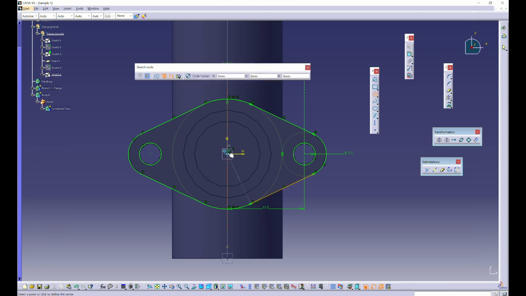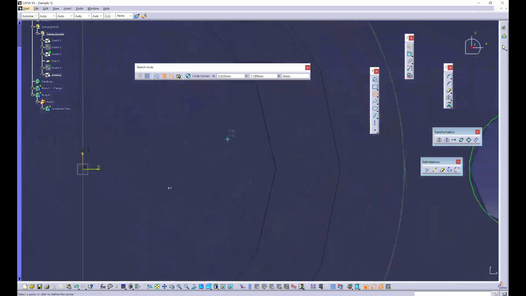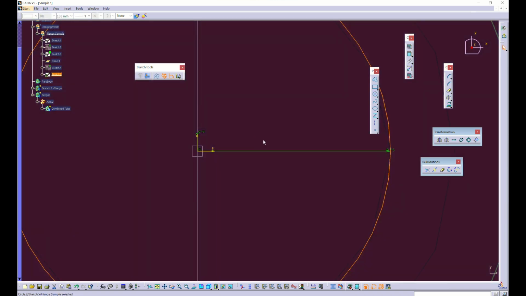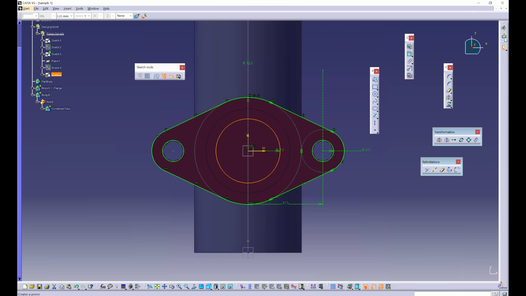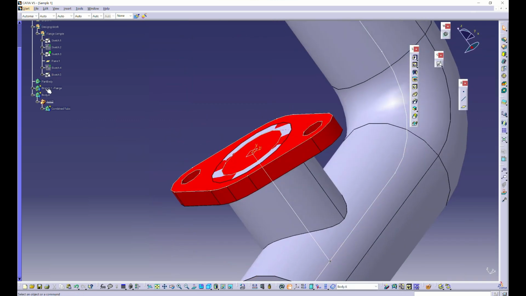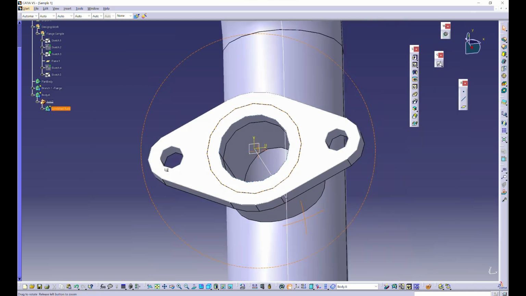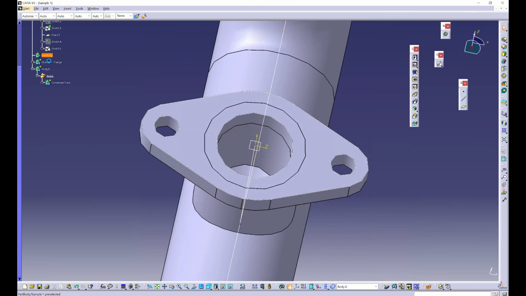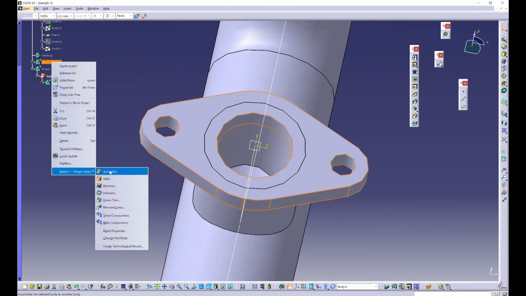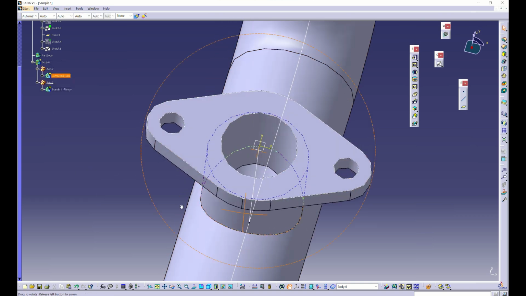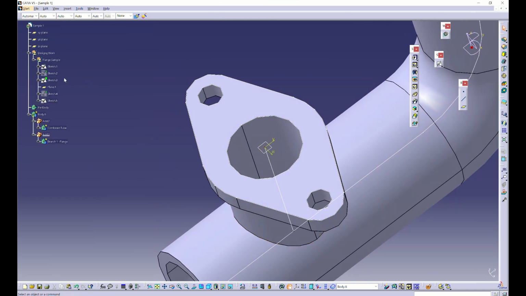To make my life easier, yep, we could just do it like this. And then add the flange here. This body. Click OK. So now we have it like this.